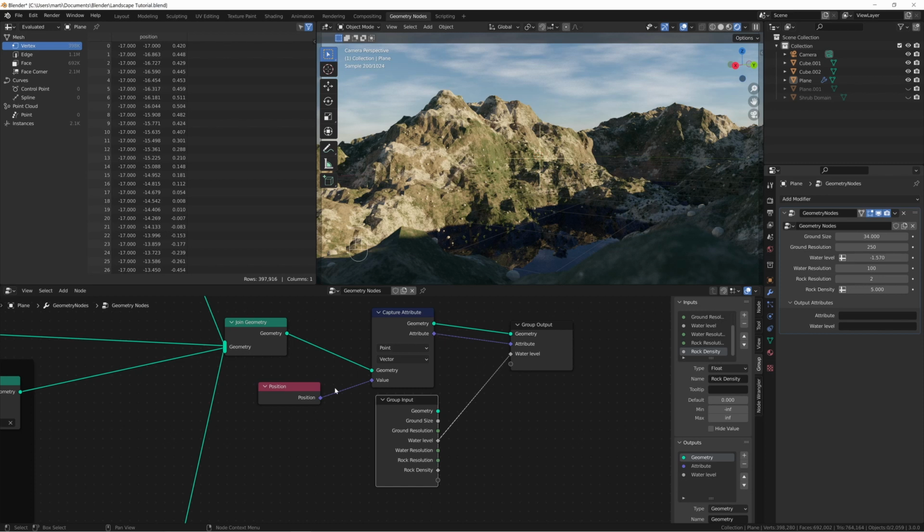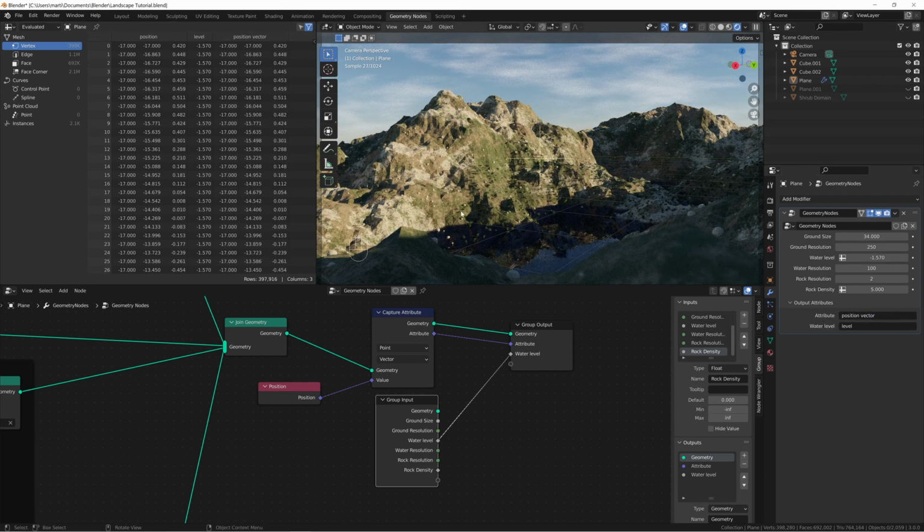What this is doing is taking the position of each point along here from our geometry, outputting an attribute into there, and then we're taking our water level and passing it through the geometry nodes so that we can access it using this output attribute. Let's go ahead and name this, because we need to name both of these attributes. As you can see, when we do that, it creates a column over here for our level, which is going to be the same for every single point because it's just a value that's not mapped to any given point. We'll also create an attribute name for this one, which we can name position vector. You can see it creates another attribute right there that allows us to access all of these attributes outside of our geometry nodes.